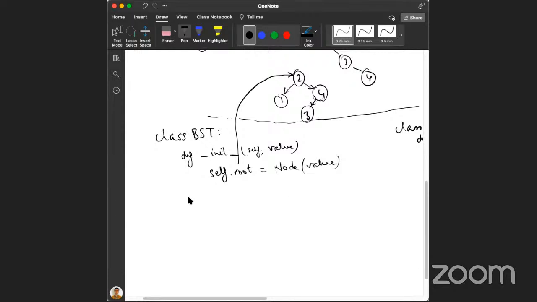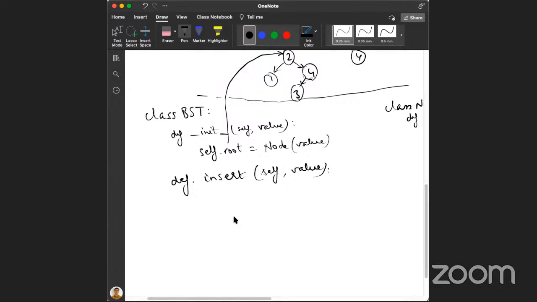Now one important function in this BST is to add the values, right? How do you add or insert the values? Define insert a value. And I'm saying, let's say in our examples, the value is not repeated. One value can occur only once in the entire tree. There cannot be repetitions in the tree. This is how I'm defining my tree.